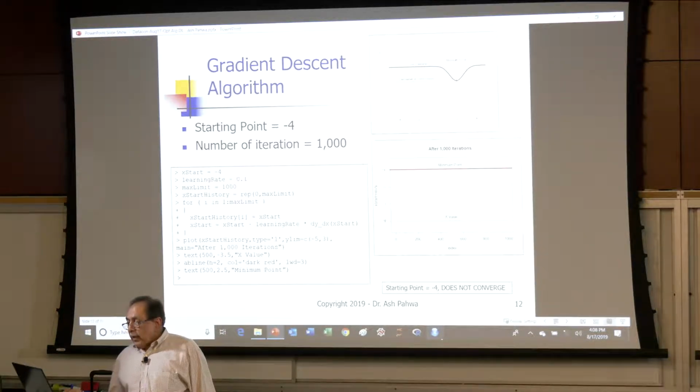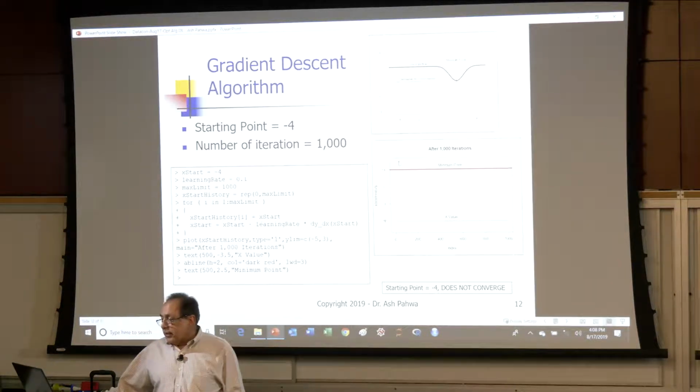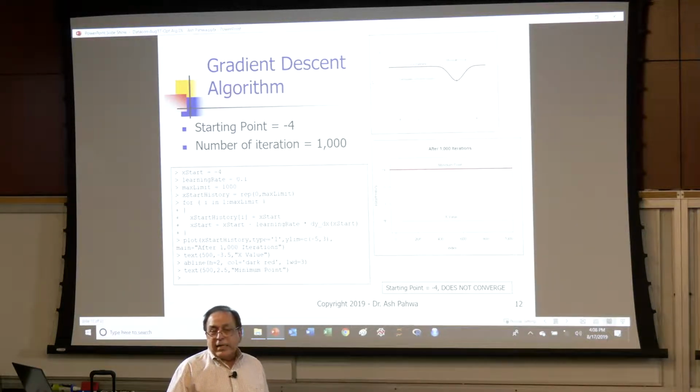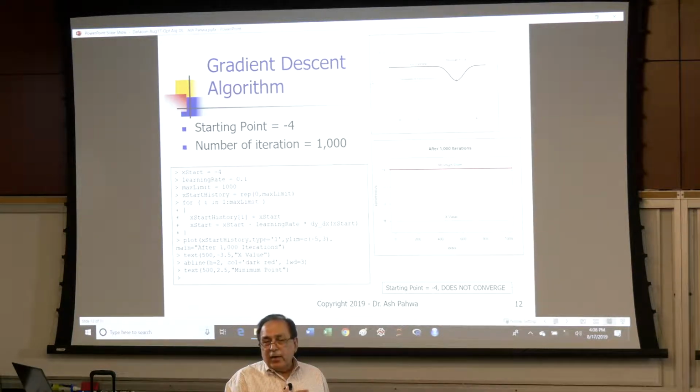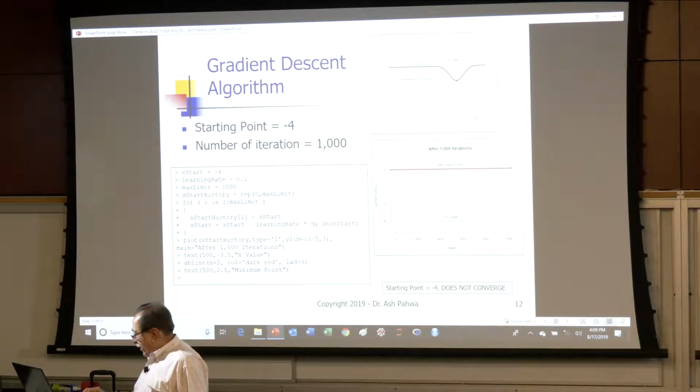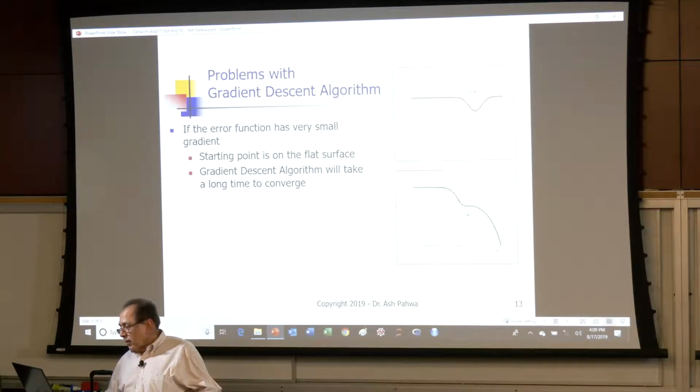Now, here you can see this is the function and this is the derivative of this function, shown in red. If my derivative is 0, I can never reach this point. So, if I start from -4 here, as you can see, even if I go through 1000 iterations, or 10,000 iterations, or even 10 million iterations, my network is never going to converge. I am stuck there. So, here is the problem that we are trying to solve.